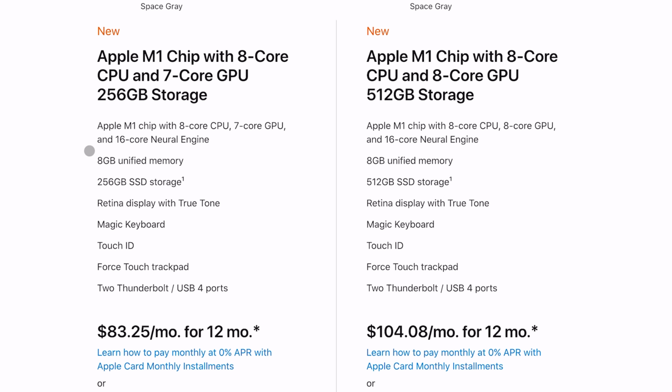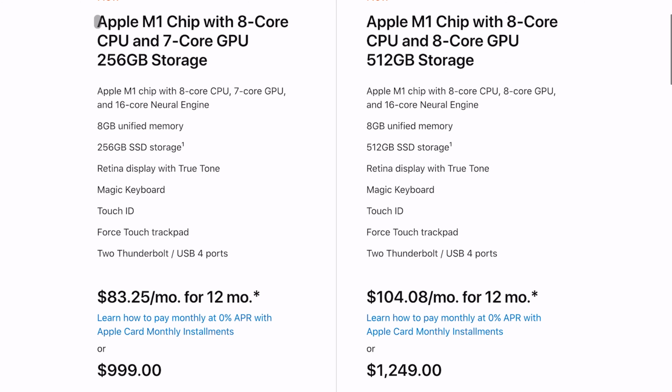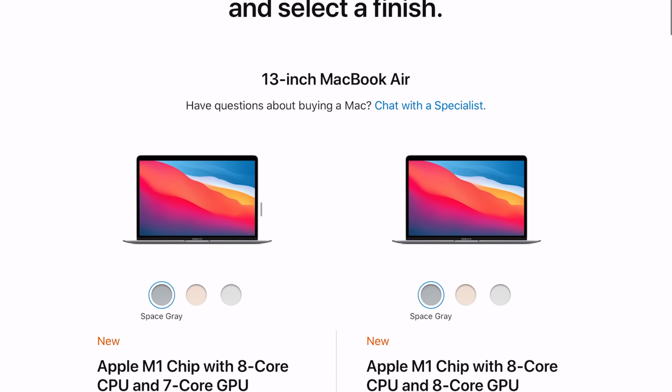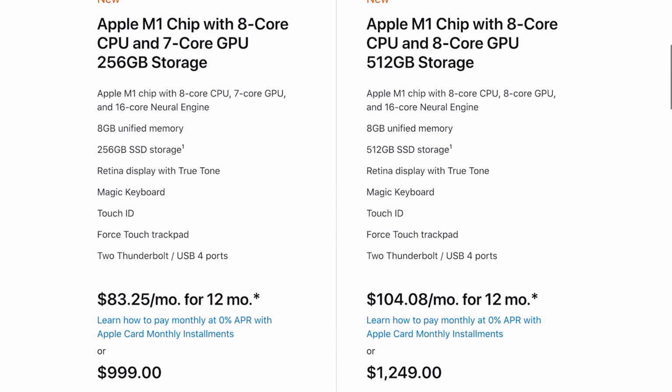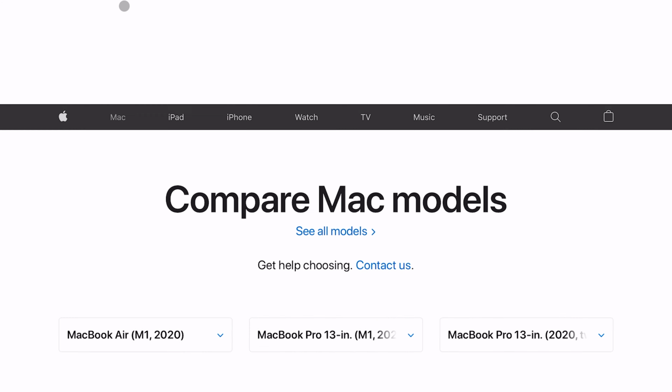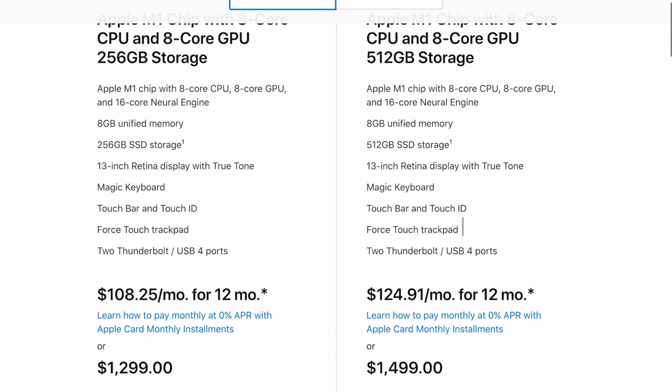If you compare the starting price, $999 for this exact model of the MacBook Air, which is probably what most of us are gonna be getting, because a lot of us don't get the high spec'd out models of laptops, at least from Apple. If we look at this, just remember the specs here. I'm gonna shoot on over to the MacBook Pro. You're gonna notice here that for $1,300, you're honestly getting the same exact model.